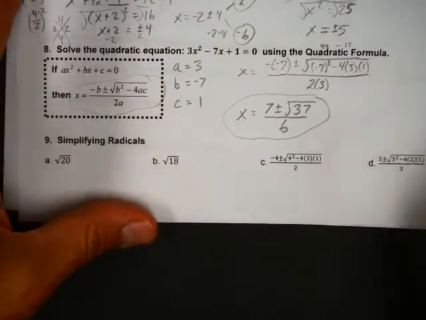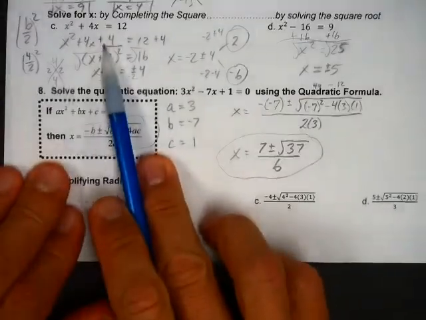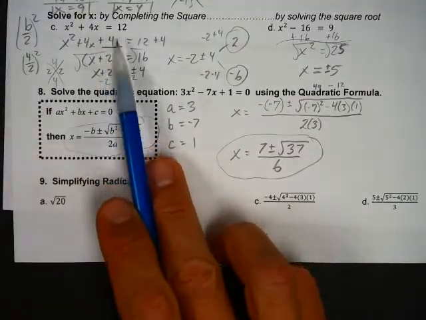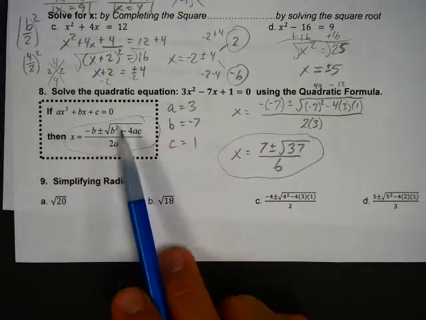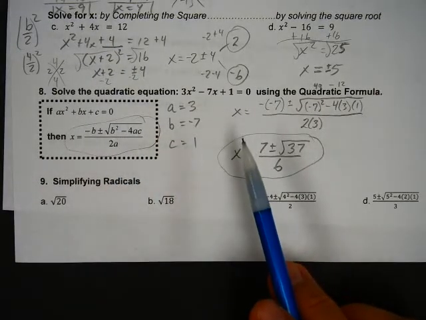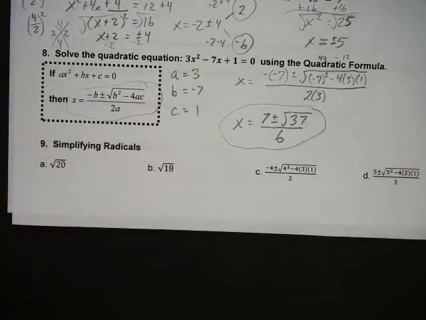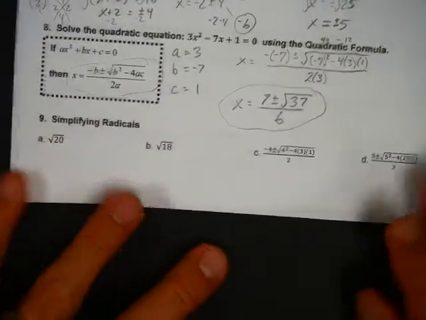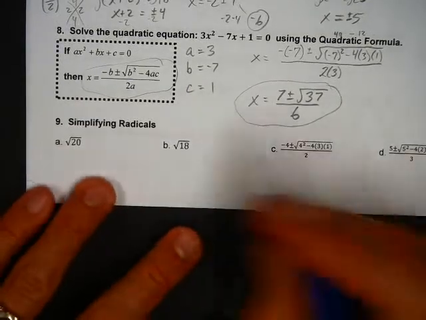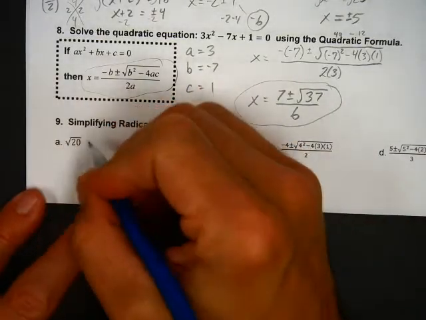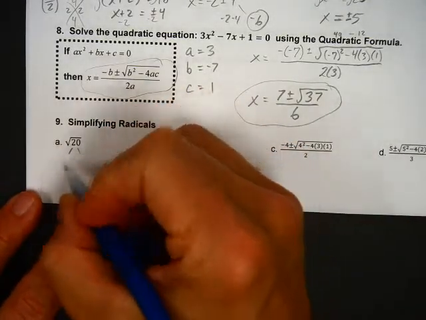Every once in a while, we could have done the same thing with this problem up here and just moved the 12 over. As long as it's equal to 0, you can use the quadratic formula. It won't always come out like this, but in this case it did, so don't be too surprised if that happens. And if we're simplifying radicals at the end, we're going to split these up into however many different ways we can.